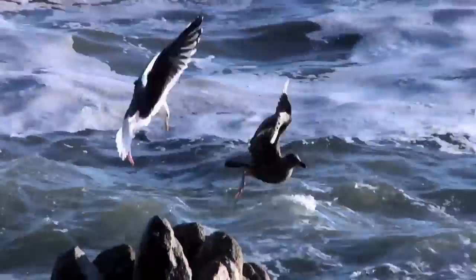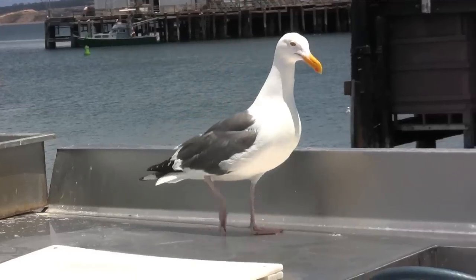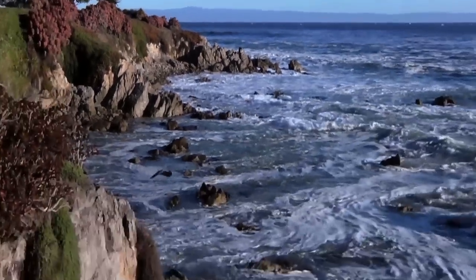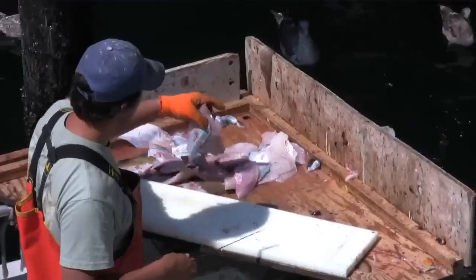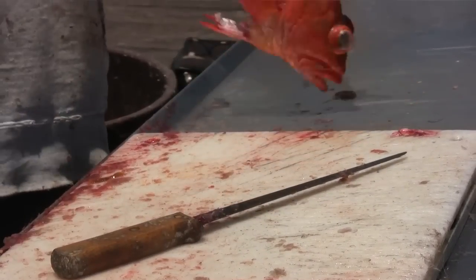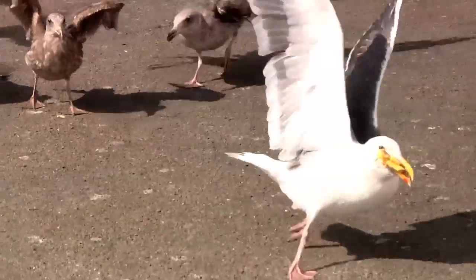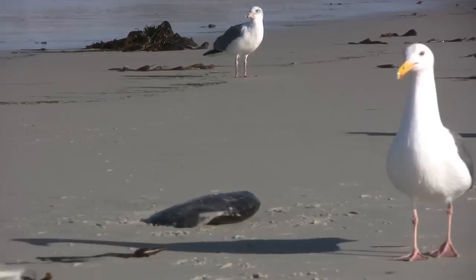One other well-known bird that we all know is the seagull. Out here on the west coast we may think they're plentiful, but actually they're a very small population. They have white plumage and kind of a black vest, and walk around and follow fishermen. Their prey mostly are just small little fish, so they don't compete against the same fish fishermen are catching. Some of their food actually comes from scraps that fishermen throw overboard, so seagulls are actually very smart birds, always looking for food whenever they can get it.